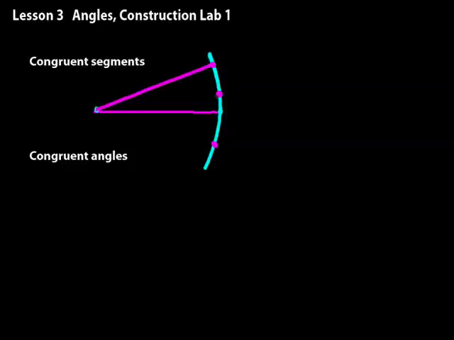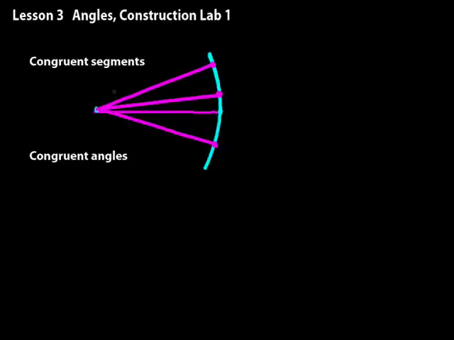And then we can do that again here. There's another one, and it's kind of like spokes on a wheel that we're drawing here. So we have 3 congruent segments, congruent to the original segment. Now, of course, they're not perfect. They're not exactly congruent, but we'll always have some human error involved with this.